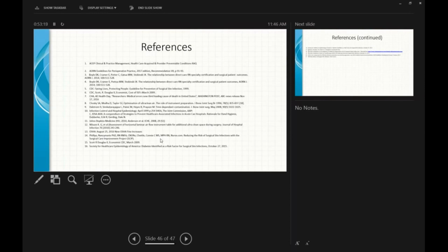From what I read in the research, all of these are reportable, and the hospitals voluntarily report. However, they are lumped together with all HAIs, all hospital-acquired infections, not just SSIs. And if the rate does not change and they don't change their practices, those are the ones that are considered repeat violators. So I'd have to do a little more reading and looking at that particular statement. So thank you for that question.